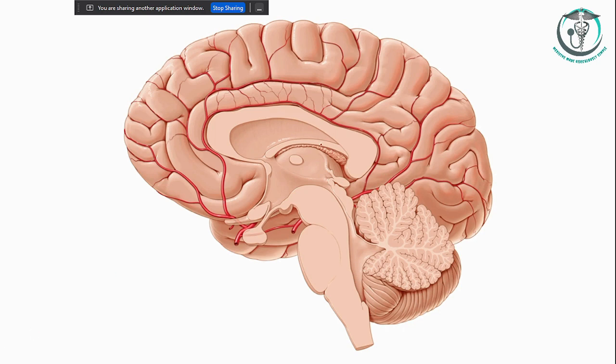So this is where your thalamus is. By the way, this is the third ventricle here. On top you have your thalamus, and just below your thalamus you should have your hypothalamus. So the entire structure here is our hypothalamus, which is part of the diencephalon and weighs about 400 grams. This hypothalamus has a connection with a structure known as the pituitary gland.